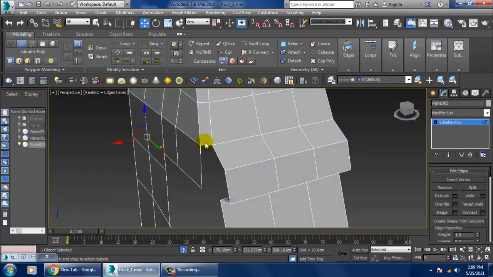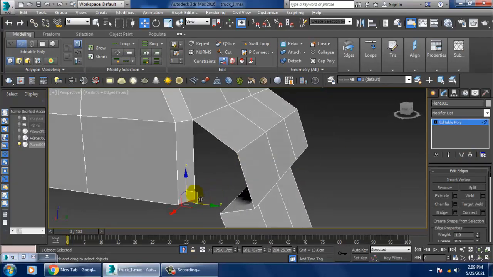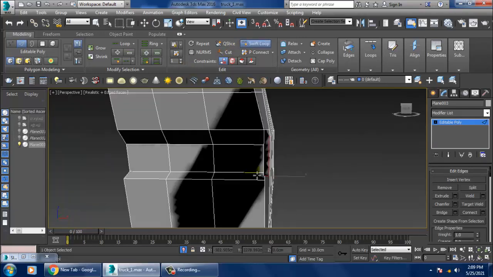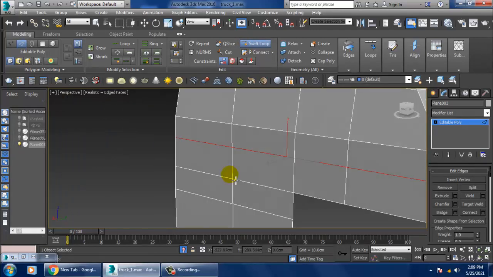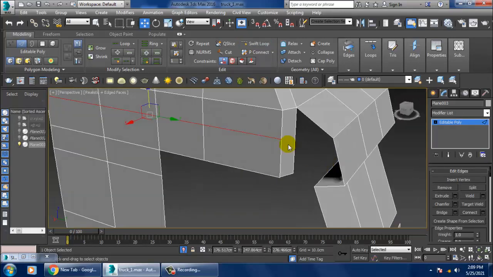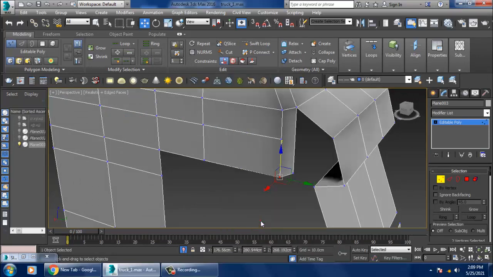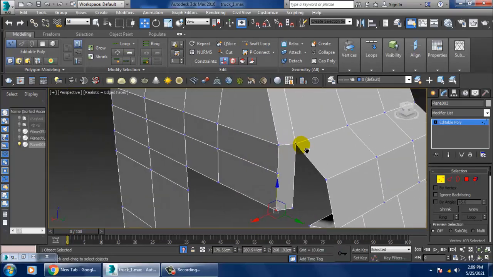So I'll again just drag this down over here, put one swift loop. We'll be just putting one swift loop over here. So just weld that part.